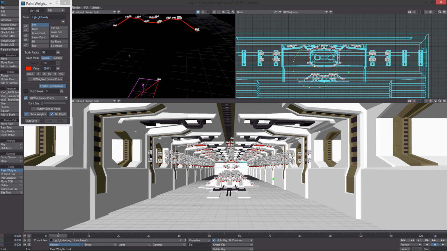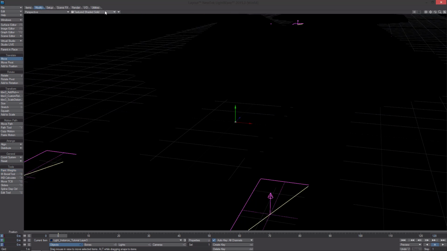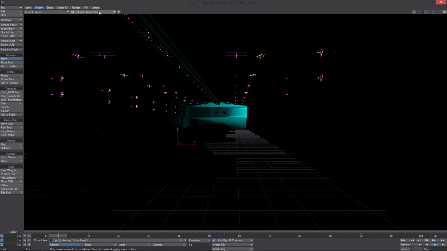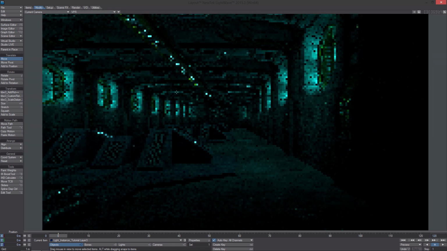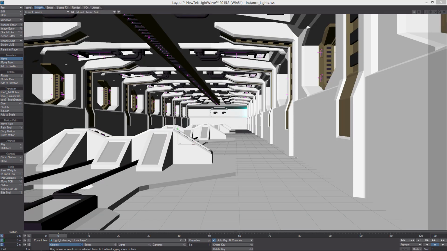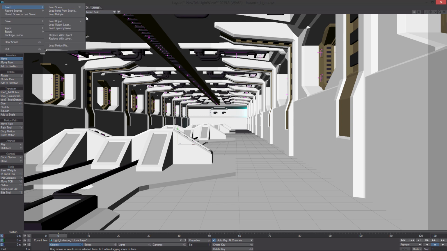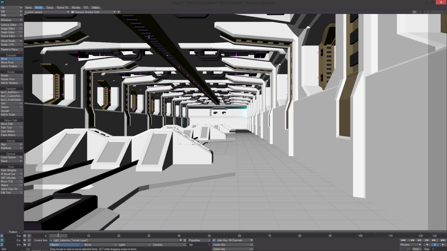So now you'll see when I go back into VPR, they light up much more of the scene. I just feel like for a type of scene like this, where there's this many lights and you want to have real lights that you actually have some control over easily, this is the way to do it.